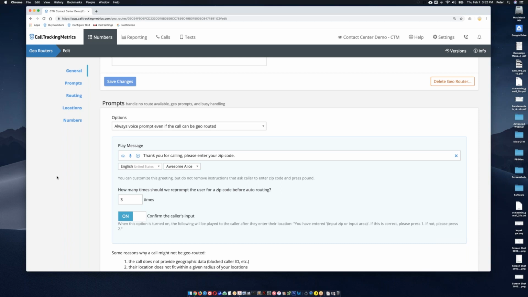The one thing that I like to point out, or the caveat to the silent route of an area code, is that in this day and age with cell phones, people travel all over, they move all over the country, and they keep that area code. It's completely commonplace these days. I moved from Northern California out here to Maryland, which is where Call Tracking Metrics is based.